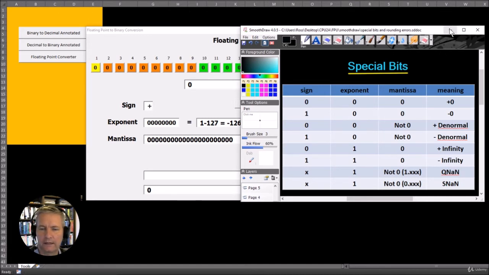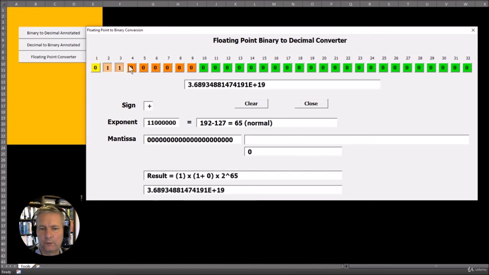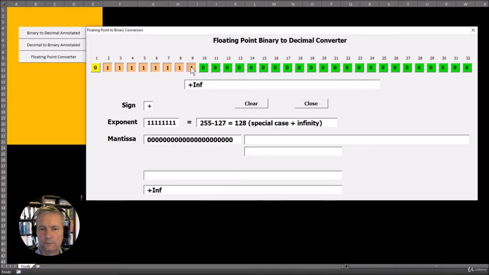So let's just go ahead and see that these actually do occur. So we've got all our zeros here, so that's our plus 0, and if we put in the minus, we're going to get a minus 0. Now I haven't added this in here because when I created this I wasn't particularly bothered with plus and minus 0, but this here would be our minus 0 and that would be our plus 0. Now whenever we put them all at once, we're going to get our plus infinity. You can see it generated here, and if it's a 1 there, it will be minus infinity.